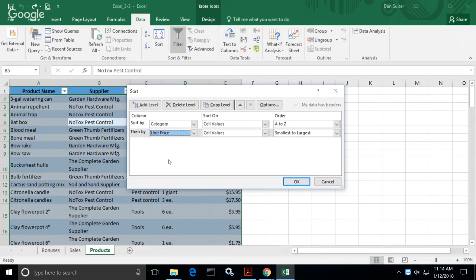I use the data tab, but you can do it from the home tab too. What we're doing basically is the custom sort. The first thing we're doing is sorting by category, ascending, which is A to Z. And then we're going to add a level. The add level button is right above; it defaults to one level, but we want two. First by category and then by unit price.